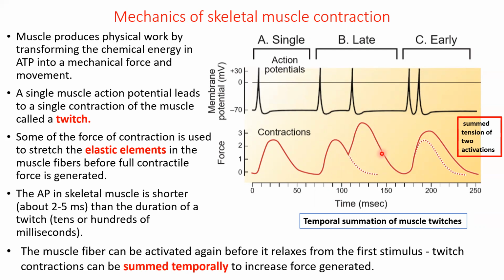Now this will make sense because I had calcium released here, and I'm going to get calcium released for this one. So it's like I'm adding the calcium. Therefore, I'm adding the force of contraction. And that's why it goes high. If the 2 action potentials are so close together that I cannot separate the 2 twitches, then I get one nice big contraction that's slightly less than this. Okay? So the way I can increase the force of contraction on a muscle is to increase stimulation coming down the alpha motor neuron. That's one way.